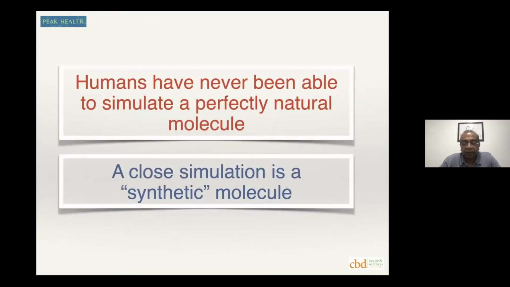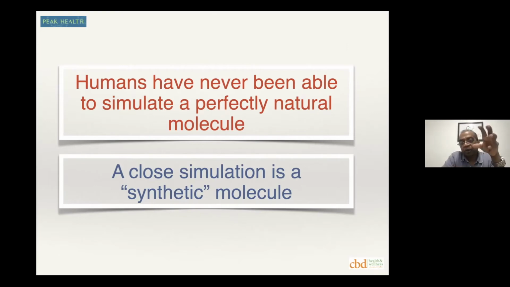So not only can we not replicate a synthetic molecule perfectly into a natural molecule, our DNA and our bodies very clearly recognize slight imperfections, right? Because a virus, that's how it tends to mutate slightly, etc. So the virus also has to mutate quite a lot, actually, because those little mutations it tries to do, our body's smart enough to say, no, I recognize you, right? So I recognize this change.